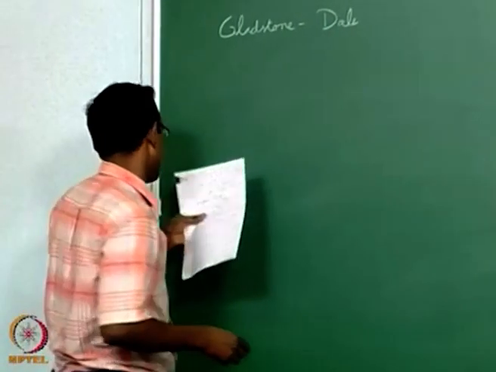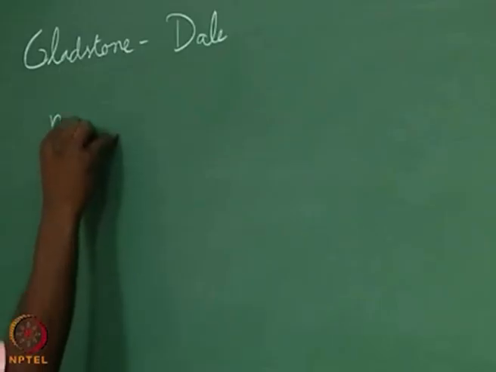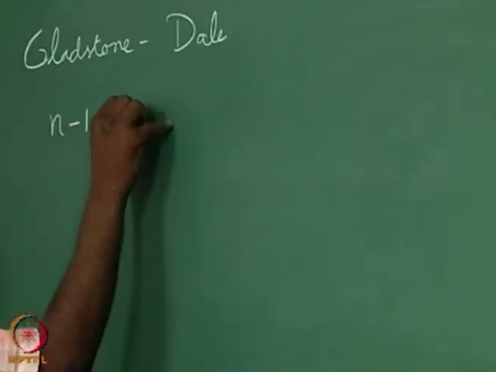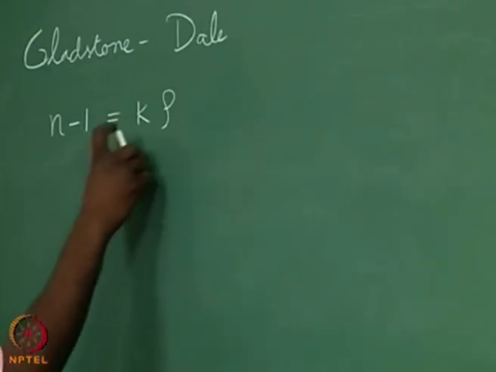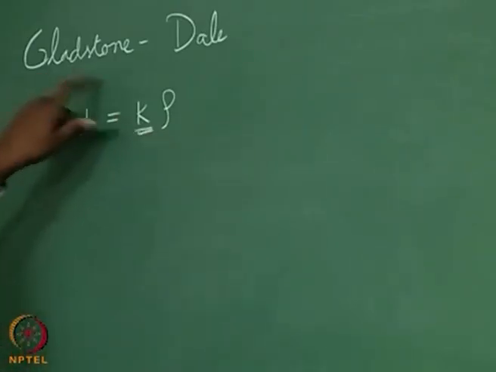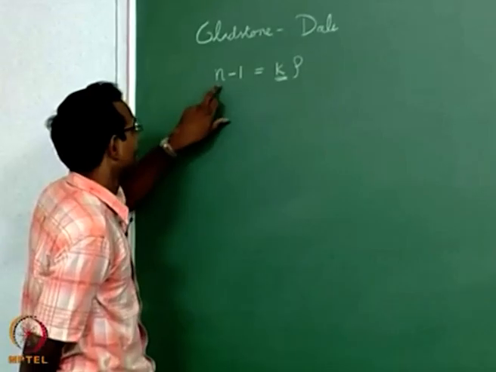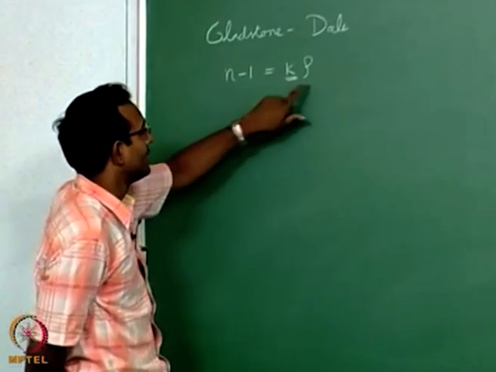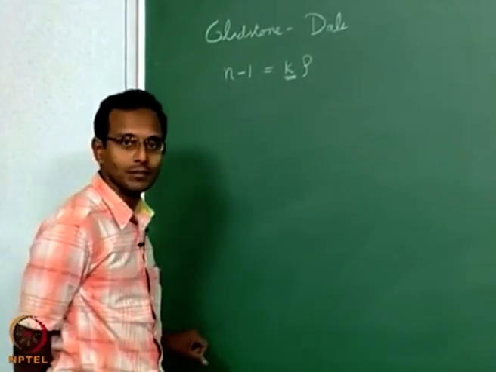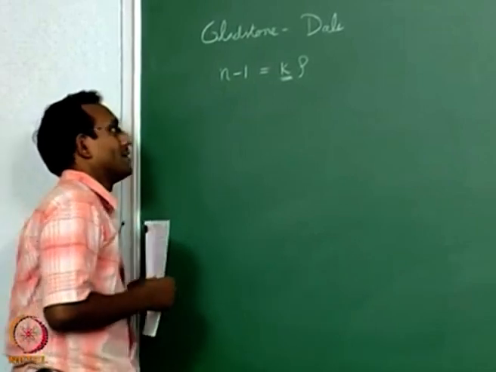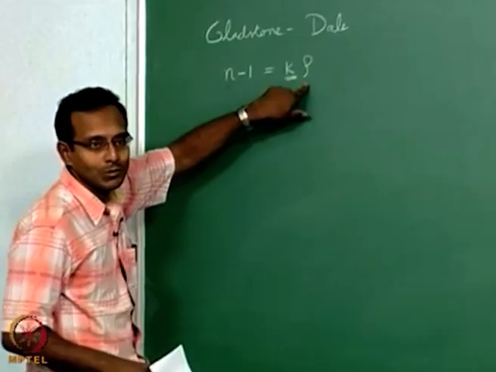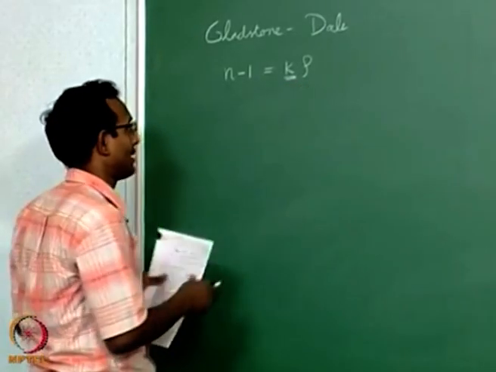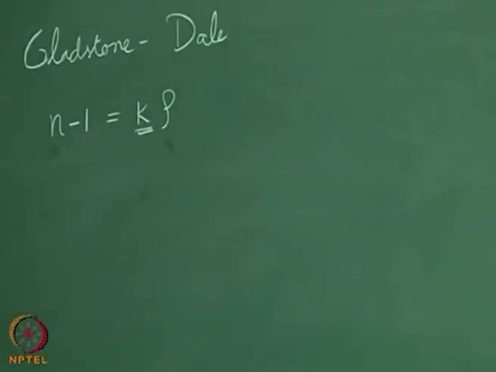Gladstone-Dale formula, which is linking the refractive index n of that gas to the density of the gas, where K is the Gladstone-Dale constant, just this Gladstone-Dale constant. What it is telling me is, basically the refractive index of the gas depends on the density of the gas, rho. Okay. So, if this is the case, I am looking at this formula and I am going to tell that refractive index is directly proportional, linearly proportional, to density. If density increases, refractive index increases.